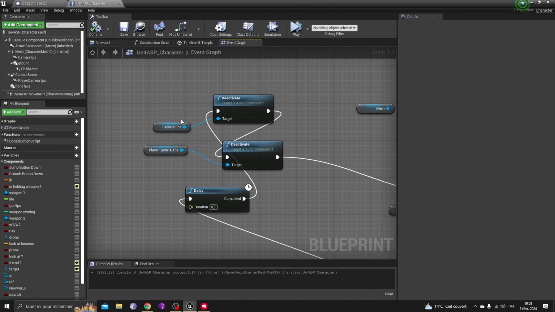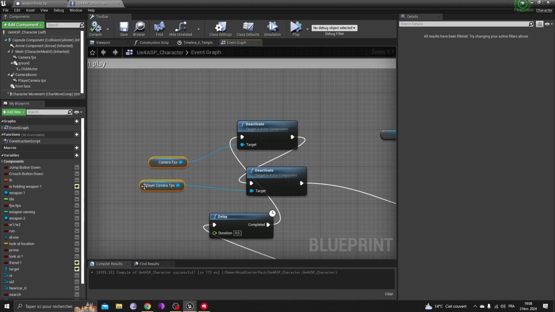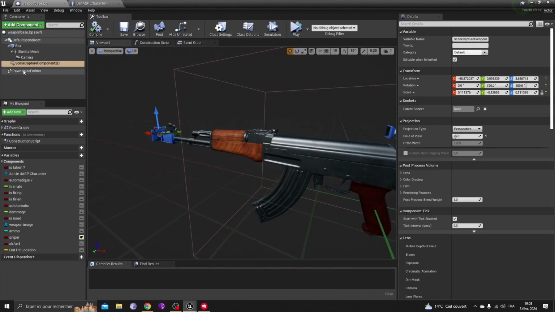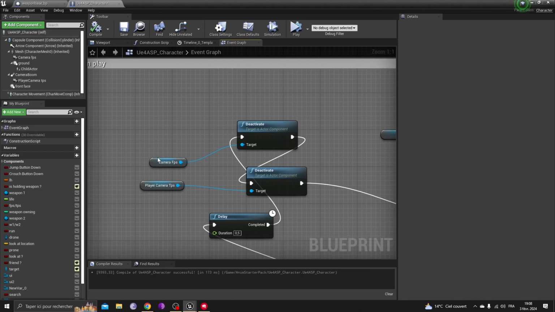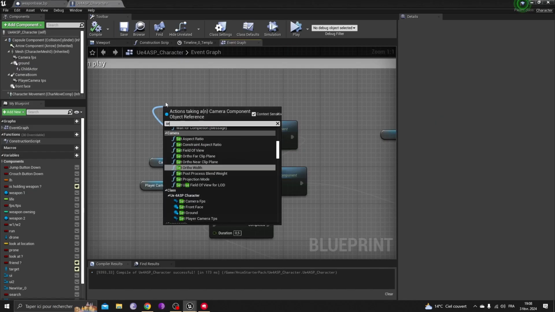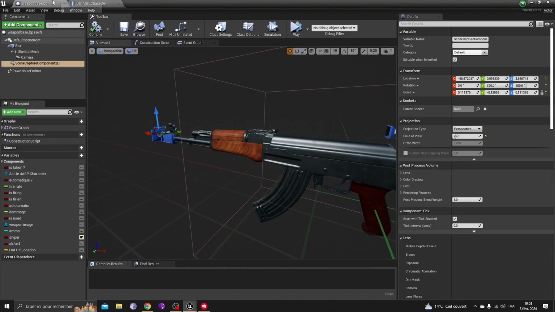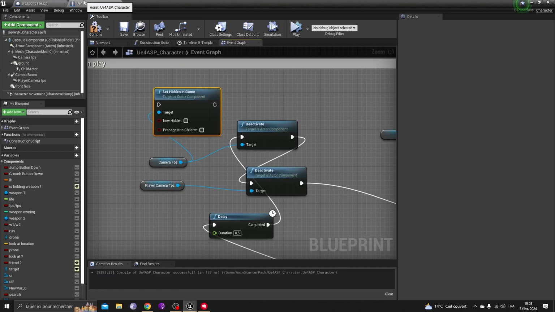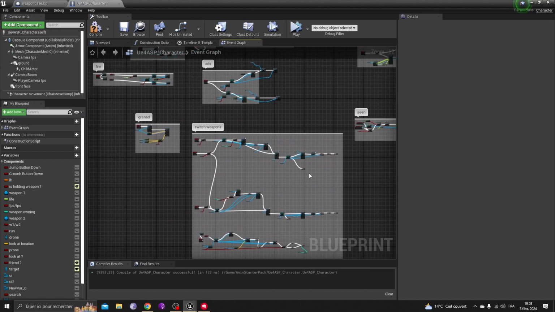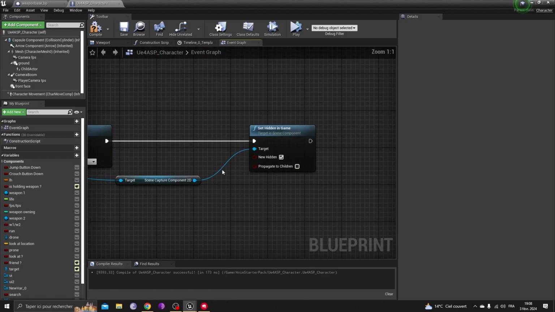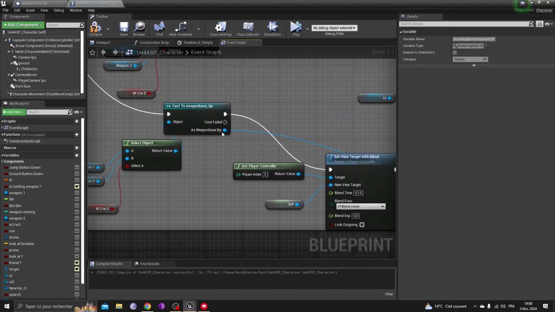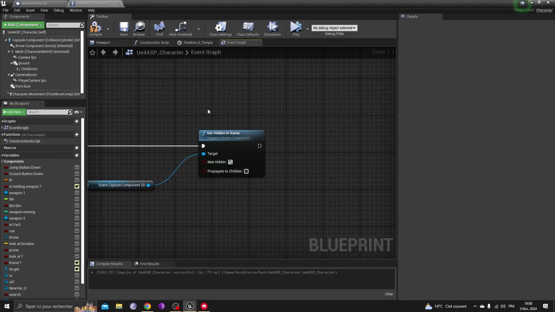Also guys, in order to properly deactivate the cameras, and especially in the case of the scene capture component 2D, you will need to use set hidden in game, because deactivating it alone will not work. And this is exactly what I have done for the ADS. You can see here I am hiding the scene capture component of my weapon blueprint.